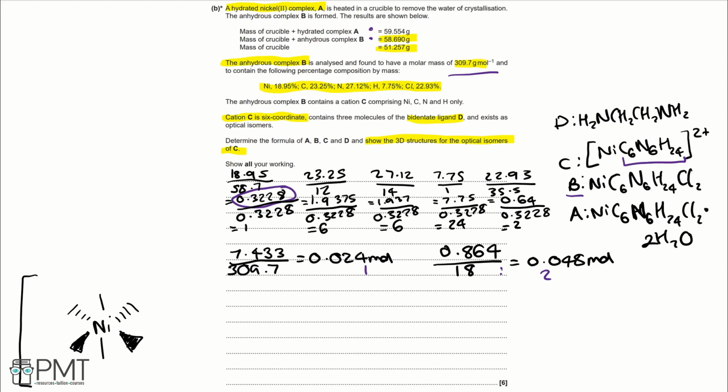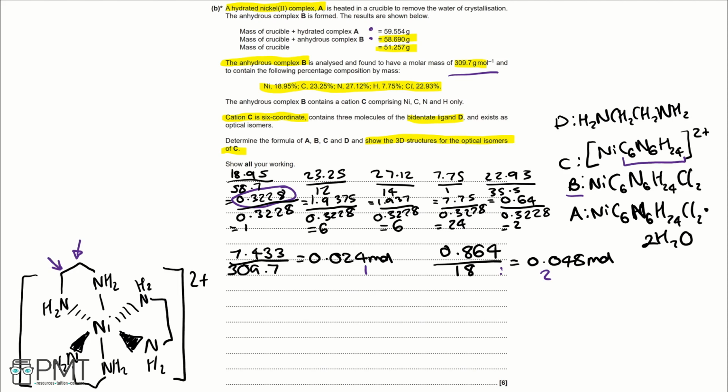Firstly, we're going to have NH2 joined to each of these points. So if I add them on, we need to make sure that the nickel is bonding to the nitrogen rather than the hydrogen and nickel bonding. That is very important and something a lot of people might draw wrong in an exam question like this. Finally, we need to draw our carbon backbone, and that would be CH2, CH2. So it would look like this, with our 2 carbons here and here. So if we draw this around bonding our nitrogens together, that is the finished complex with the rest of our square brackets and our 2+ charge.